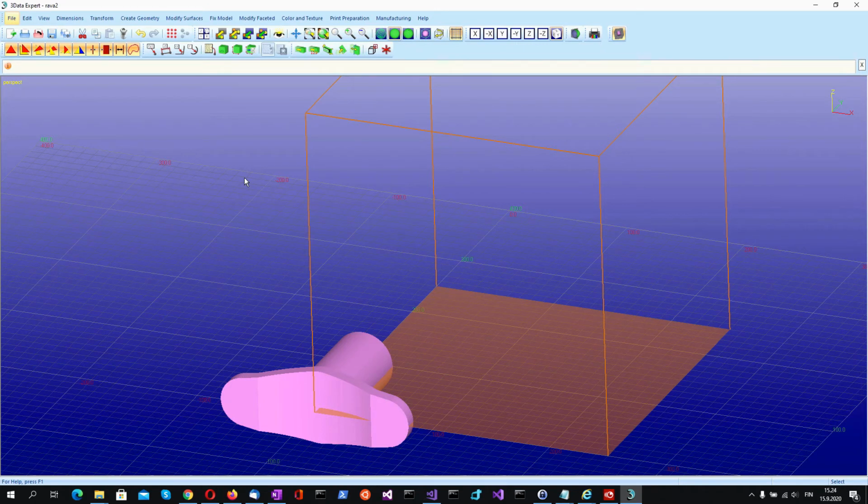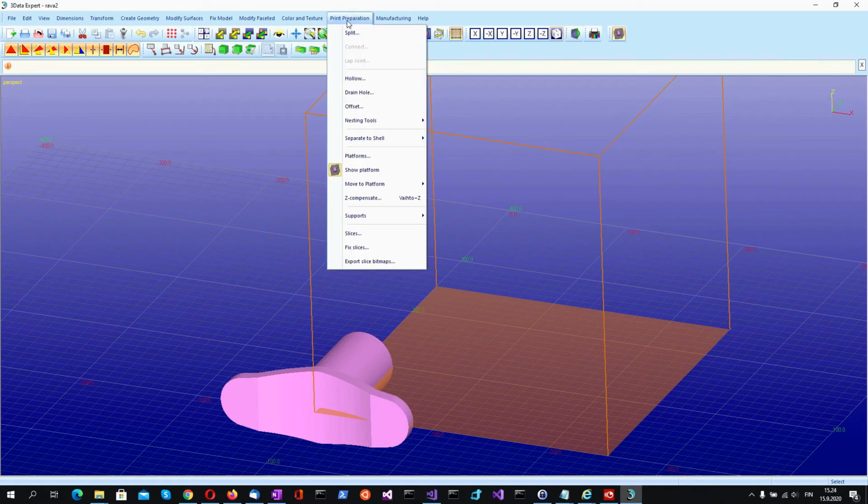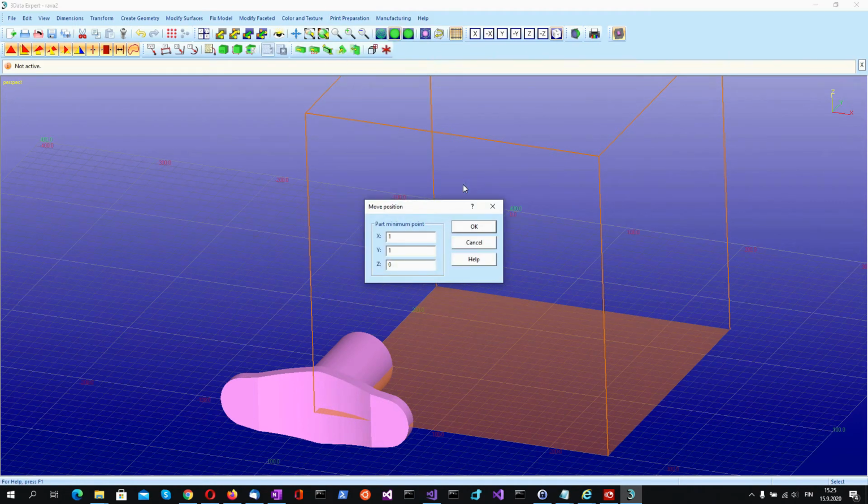For moving the part to the platform, we have special commands. In the print preparation menu, you can find move to platform commands. The first one is move positive. There you can give some minimum point values. Let's say that we put now 10 for X and Y, and let's put also 10 for the Z value.